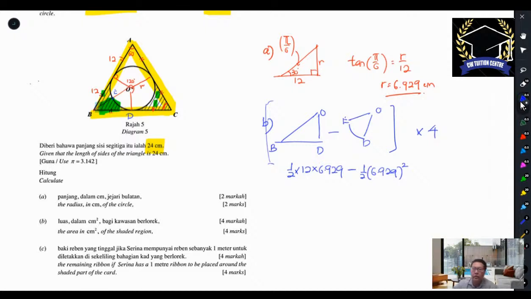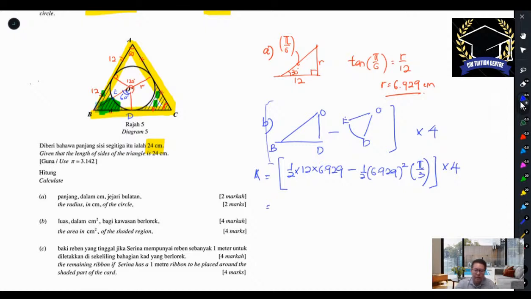Theta. The angle over here is how much? Okay, 120 divided by 2, which is 60 degrees. 60 degrees is pi over 3. Some of you don't remember, pi is 180 degrees, so 60 degrees will be pi over 3. Don't put in 60 degrees. Put in pi over 3 and then times 4. That is the area.